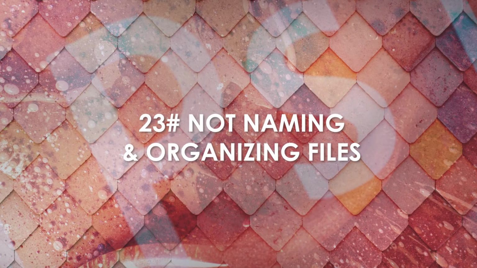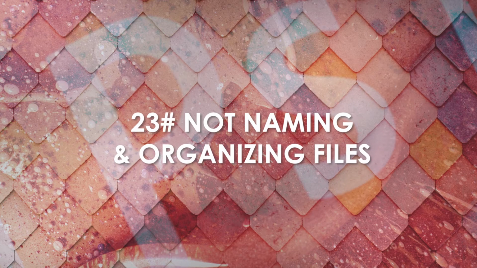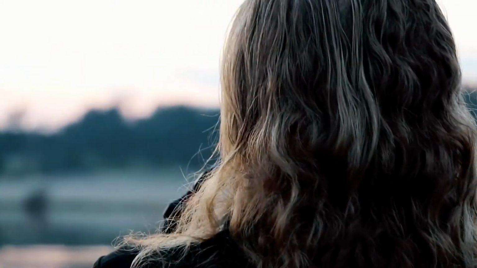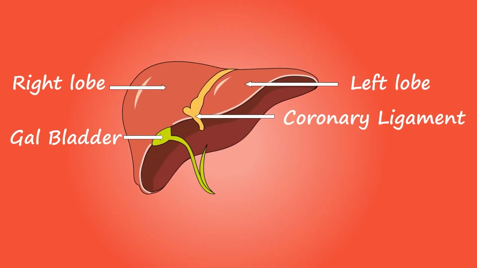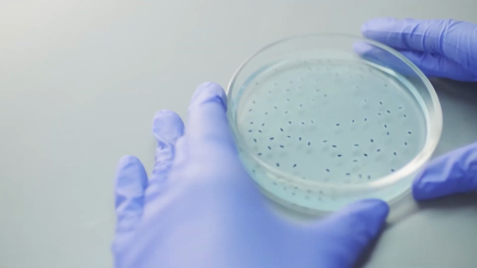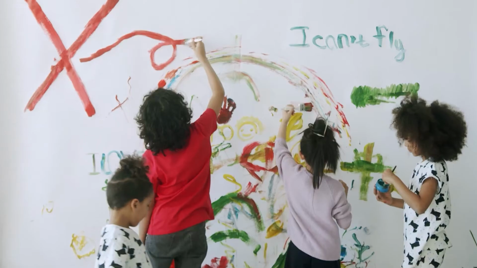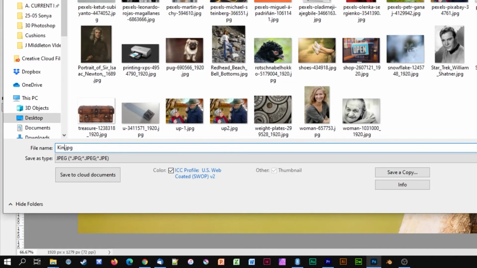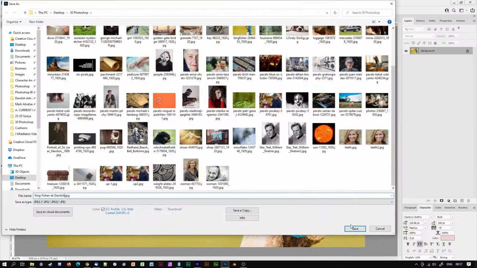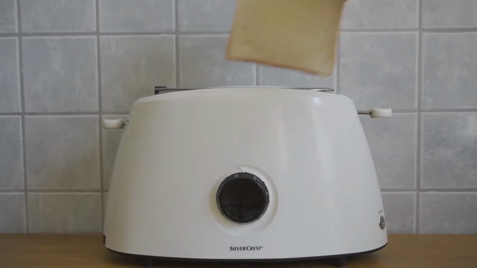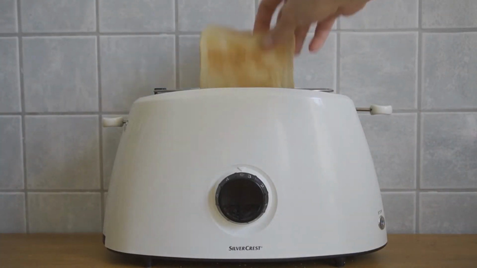23. Not naming and organizing files. You have 2 terabytes of images because you are a prolific pictophile. But wait a moment. You have never developed the habit of naming your images, and you've been dumping the ruddy lot into a single folder. You messy maniacal microorganism. Do you treat your home that way? Give your image files descriptive names, organize them into appropriately titled folders, and your collection of photos of high voltage overhead pylons will be the toast of Riverside Close.